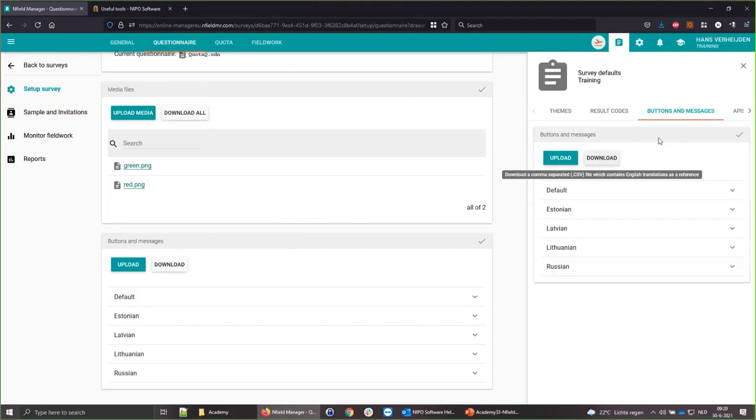What will be most common is that for the survey defaults, all kinds of languages will be created, and depending on your country, at least the ones you need commonly, you upload those, and then those will be used for all new projects.